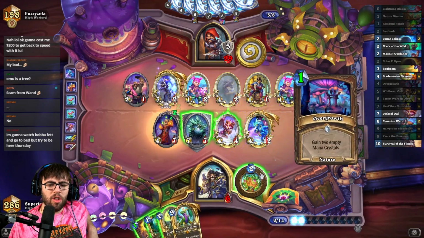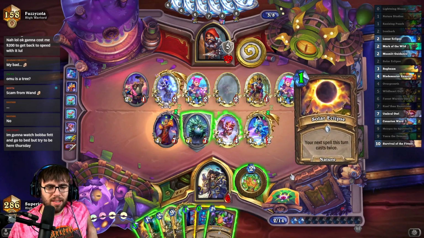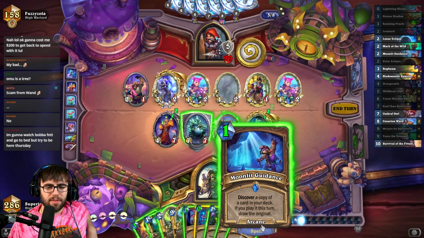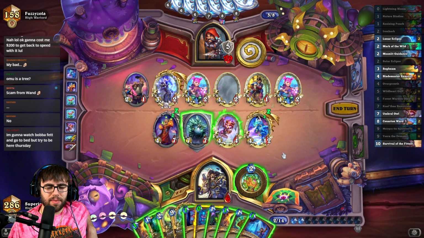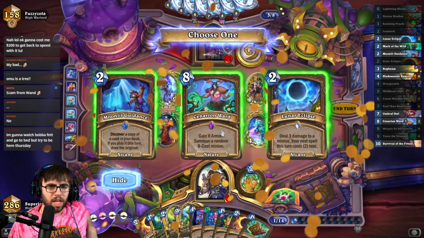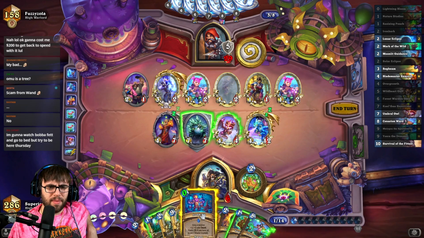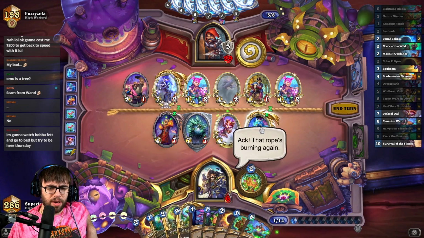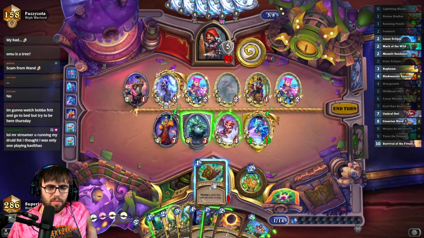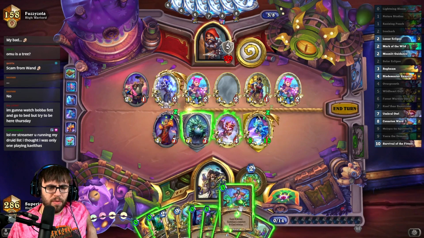We missed all of our Cenarion Wards, so help me God. Oh, no, we're fine, because we get Cenarion Ward every time here. Thank you. Okay, we do this. We play you over here. We do this. This is tempo. We go for the Cenarion.